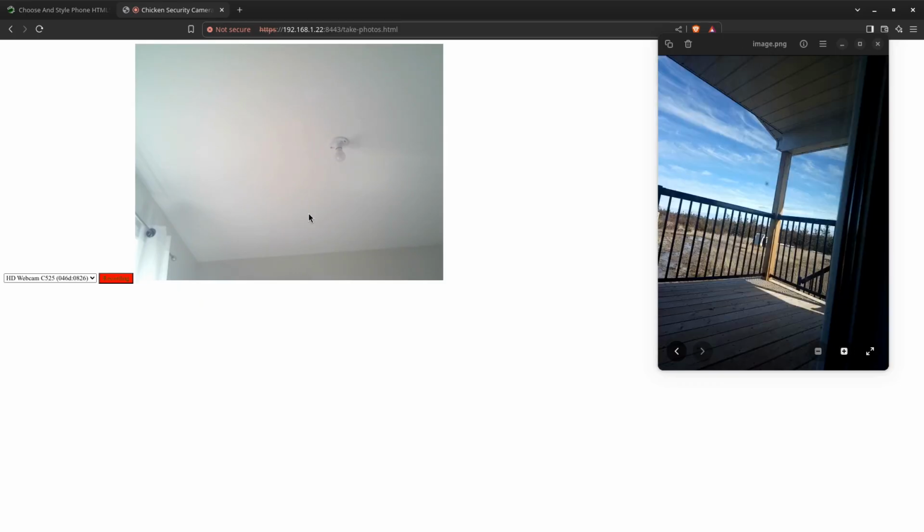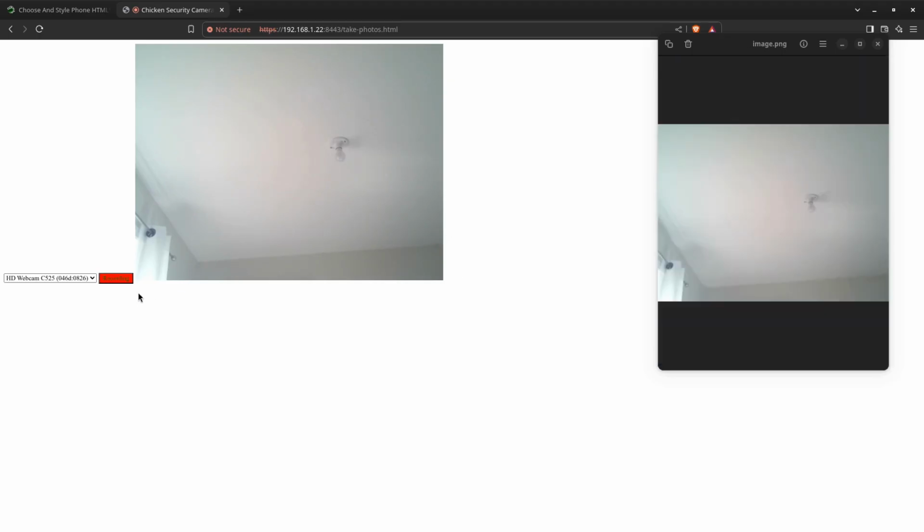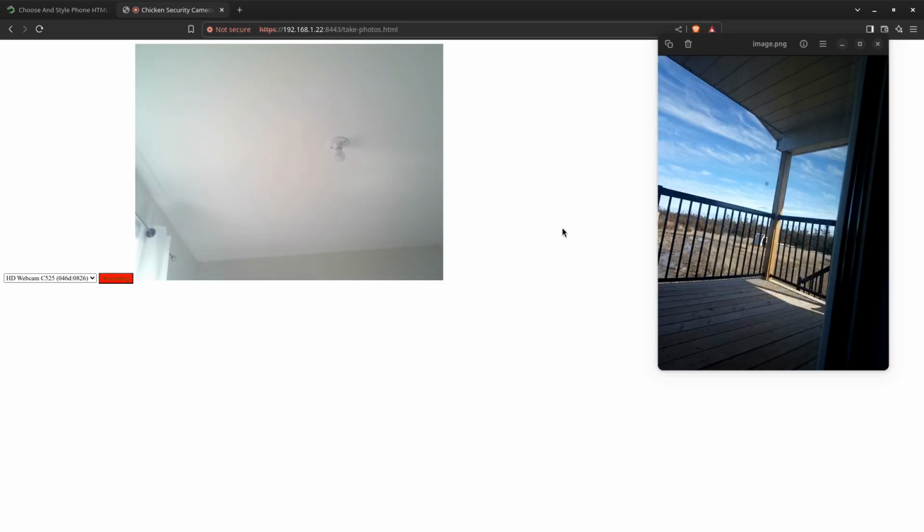That's because of the 3 seconds. So maybe what I should do is change this to 4 seconds so it will flap. Yeah, you see it showed that it flapped there for a second. So if I click this, it will stop. Yeah, there we go. So it stopped. It stops sending to that.